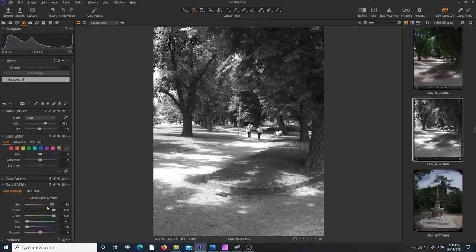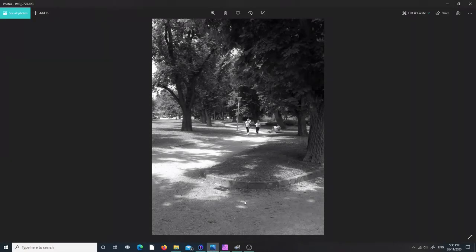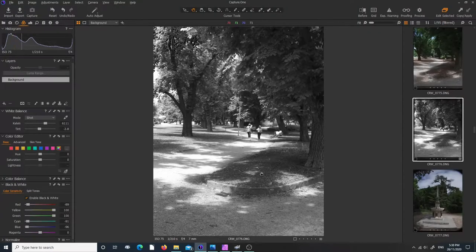If we play with red, we can affect what's happening in the shadows. We can make the shadow area darker or lighter. I think I'll make them a bit darker. So now if we go back, see we've got a bit more oomph in those shadows.